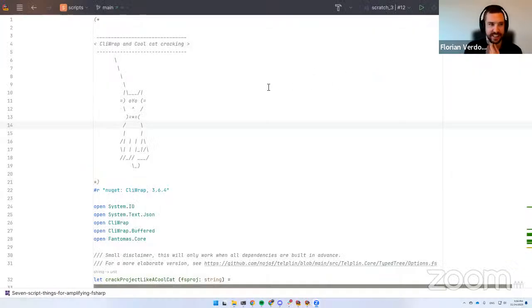I really didn't want to oversell this, so these are just things I use in scripts. Not all of them are so impressive, but I want to walk you through a couple of things. First, and probably the coolest, is what I call cool cat cracking, which isn't a real thing. It is a way to get F# compiler arguments based on some new functionality in .NET 8 from MSBuild. We'll go over it real quick.